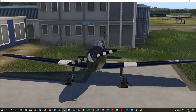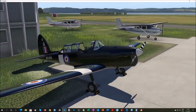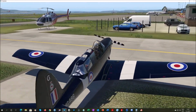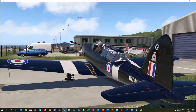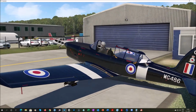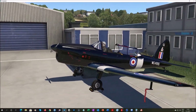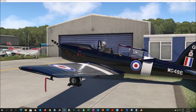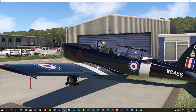and especially in this memorial flight from the Royal Air Force livery, I like this airplane a lot. And Khamsin did an outstanding job in replicating this thing in the simulator, as you can see. So what we're going to do is we'll just take a quick look at the airplane.